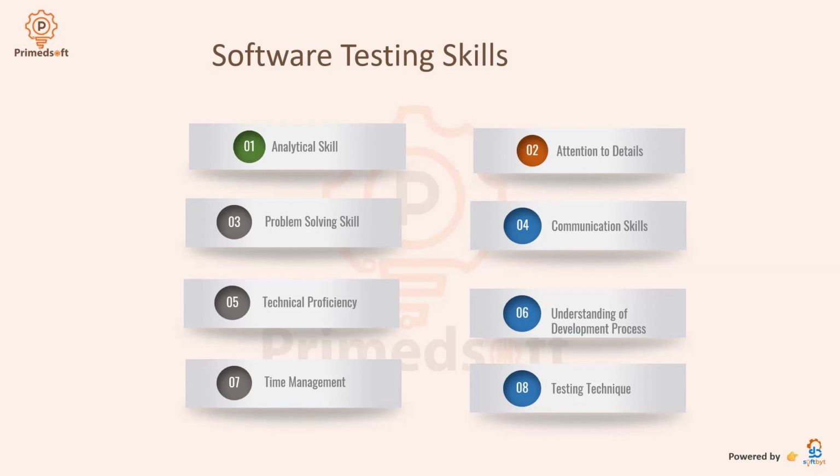There are more software testing skills that I haven't mentioned here, such as collaboration skills. I've mentioned before that as a tester, you work closely with developers, project managers, and other stakeholders, the BAs, the Scrum Master, and the rest. You need to know how to collaborate with them to successfully test your software and communicate issues as when due. You also need critical thinking. Testers need to think critically to anticipate potential issues, evaluate risk, and assess the impact of defects on the overall system. Then, last but not least, is customer focus.